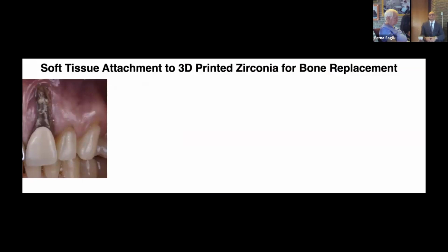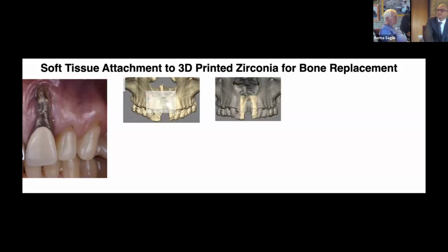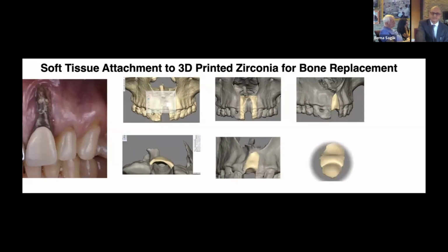So basically in those cases, you send it to a surgeon, they do multiple grafts, you know, bone grafts, and try to get it. Sometimes they can, sometimes they don't. But another idea is that you can really replace that missing bone. You can take a cone beam CT scan, and the same way that you design it, you can design that piece of bone with the shape of the missing one and extract the STL file. You use a material that's out on the market, that has been approved by the FDA as a device. They have a different FDA application for that. And then you print that with a specific surface texture.